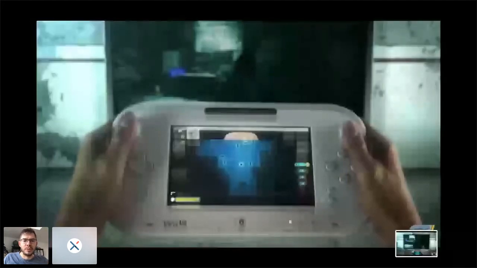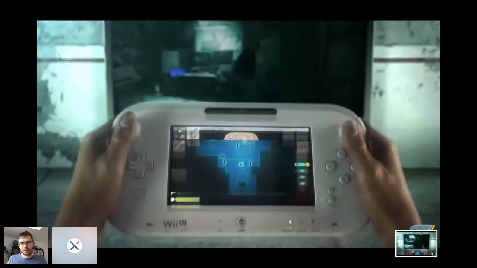This was a really great experience with the Wii U. When you wanted to see where you were, or you wanted to open a door, or make any actions, you had to lower your eyes and see this little screen, which was also your pad. And the action was still happening on the main screen. So sometimes you were watching the map, and zombies were entering the room and attacking you.